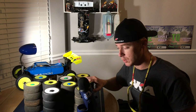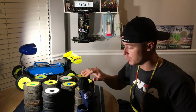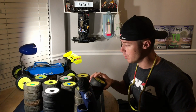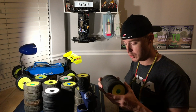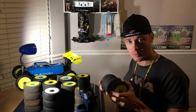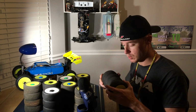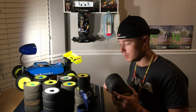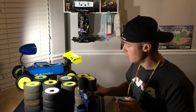I'm going to be making a video in the future about gluing tires. We're going to learn that together. I've done it before, but I'm just now getting back into it. But all these tires I bought pre-mount. So I bought them just like this. So they have the good red foams in them. They've got the tire and the rim, and everything's expertly glued on, and they do not come unglued. They will, I promise you, they will hold up for you. And if they don't, AKA will make it right with you, I'm sure.